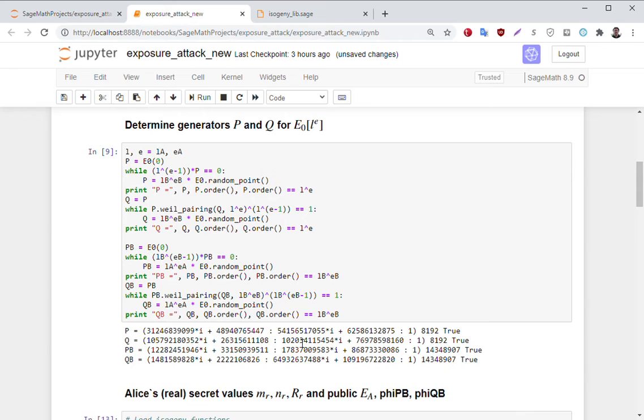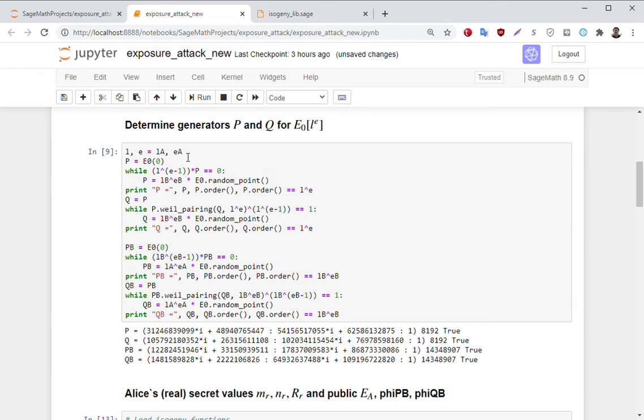Now we will determine the generators P, Q in the starting curve E0. Before starting this, we assume that our exposure attack is going to be applied on Alice's first isogeny computation from E0 to EA.